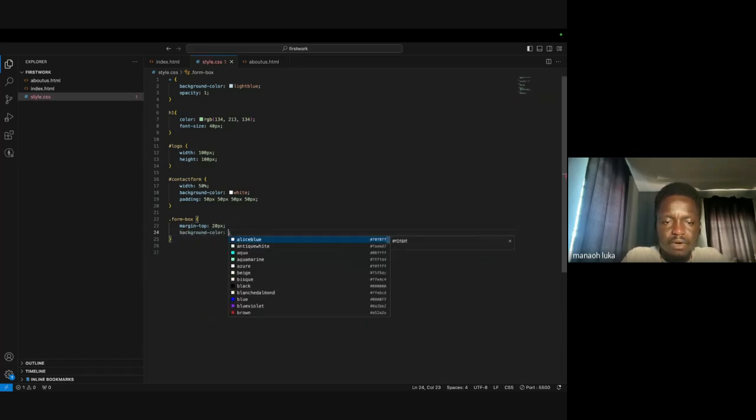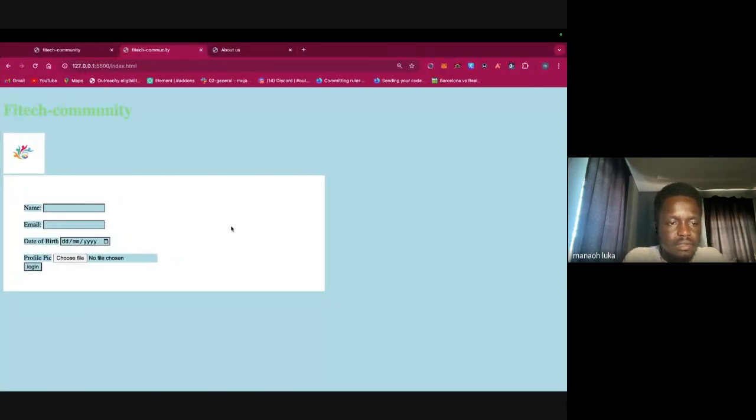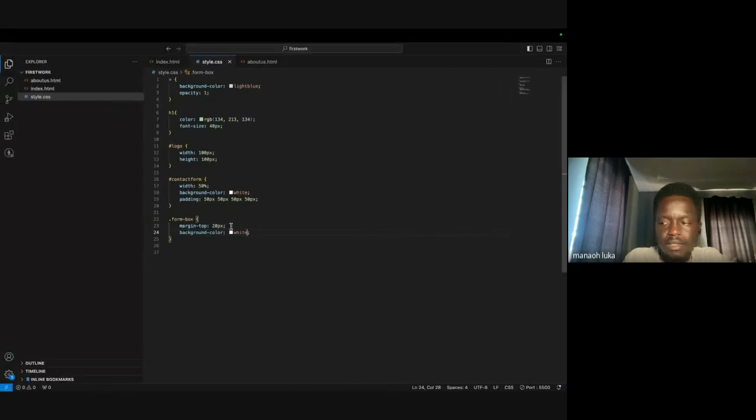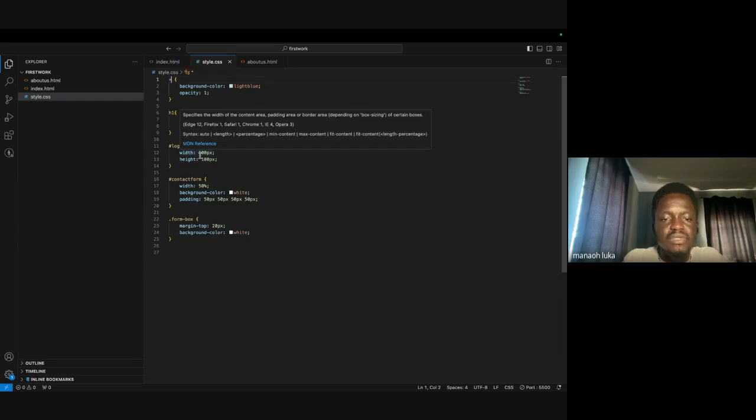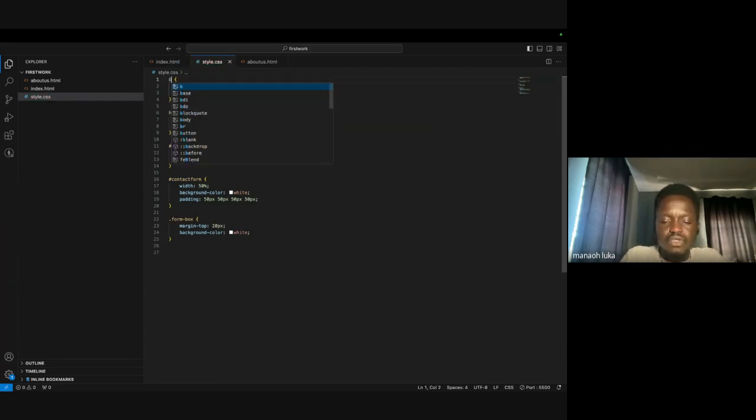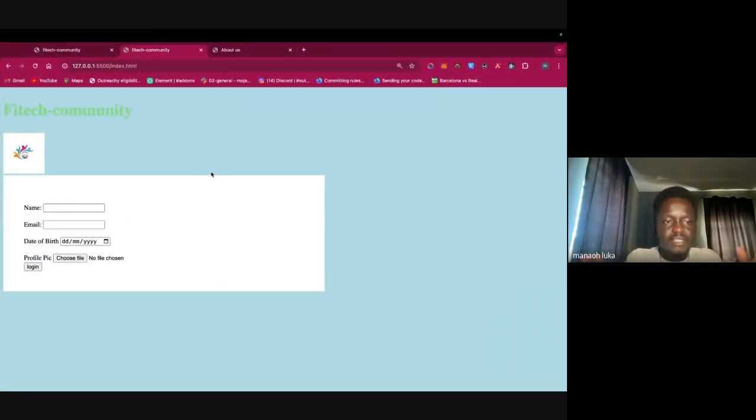Let me change the background color of this to white because I don't like that blue in there. Yeah, nice. But the problem is coming from here because I'm highlighting all the elements to take up that color. So instead, I'll use body instead of highlighting everything. Makes sense. I like this one more.